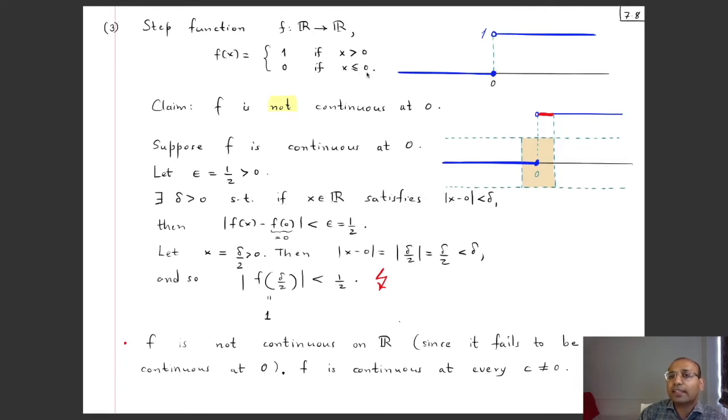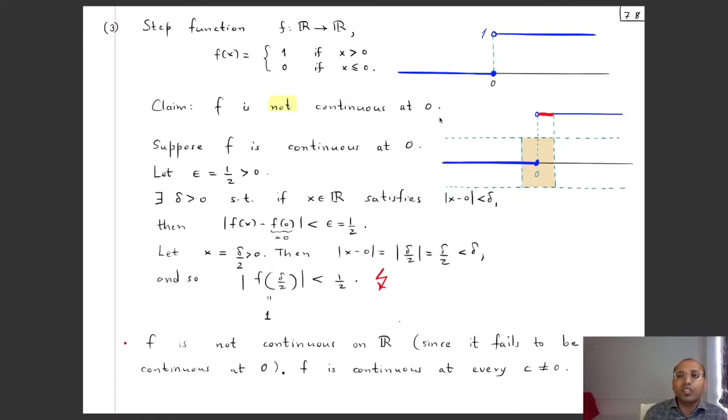and if x is strictly less than 0, so all the negative numbers also have the corresponding f equal to 0. So the graph of the function for the negative axis is 0, at 0 it is 0, so the value of f of 0 is 0, and then the moment it becomes positive it jumps up to this value of 1. So clearly there is a jump. We expect the function is not continuous at 0. So let's first prove this claim that the function is not continuous at the point 0.